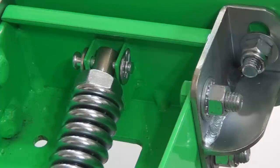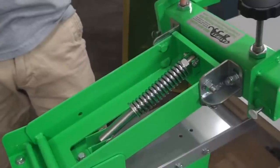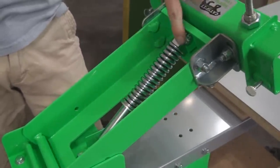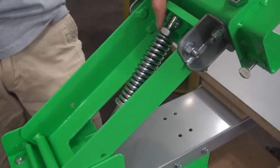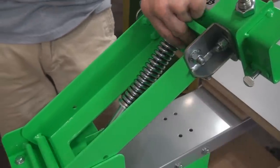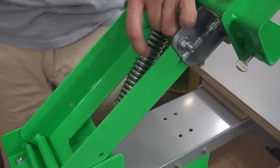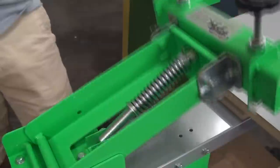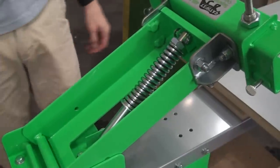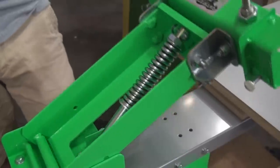This is a compression spring, so as you put pressure down on the head into the indexing position to print, the spring compresses. This little bolt can be used to raise or lower the head — you just lift it up and thread it around. That little spring will never need replacing. I guarantee that if it ever wears out, I'll pay for it and replace it myself — that's how sure I am.